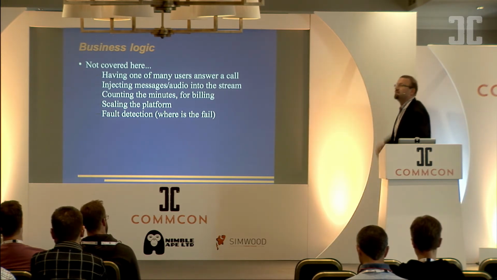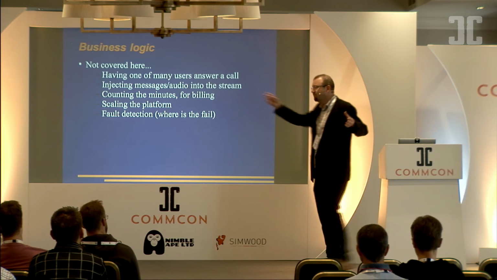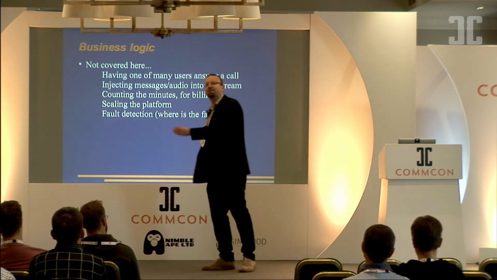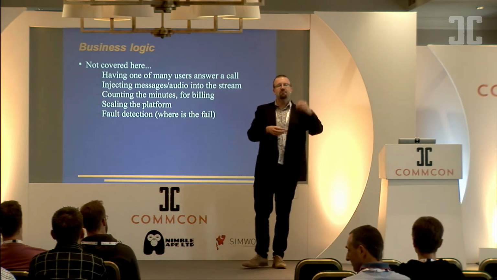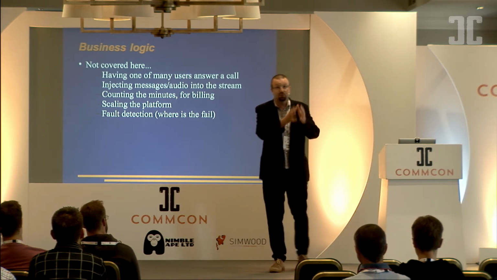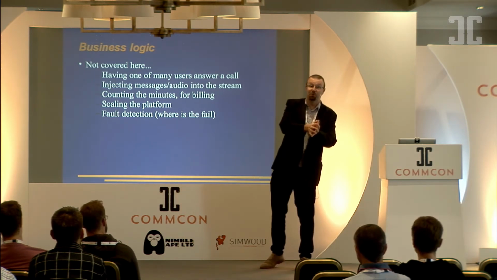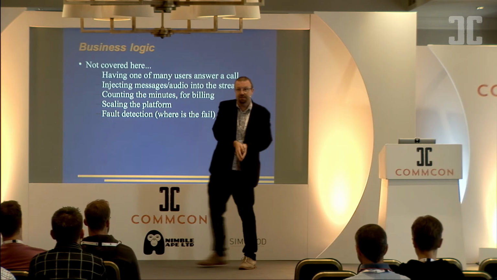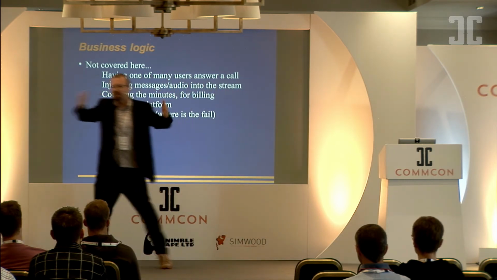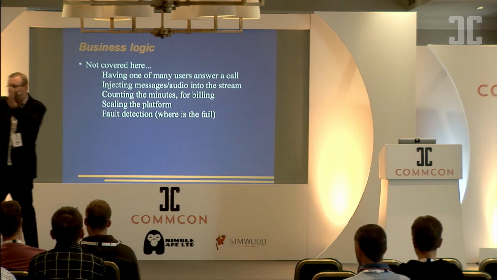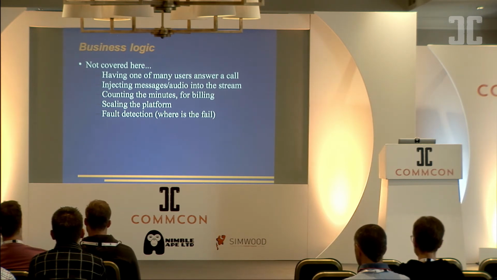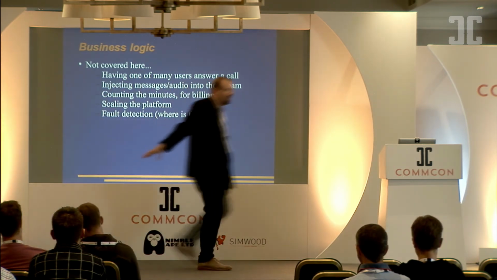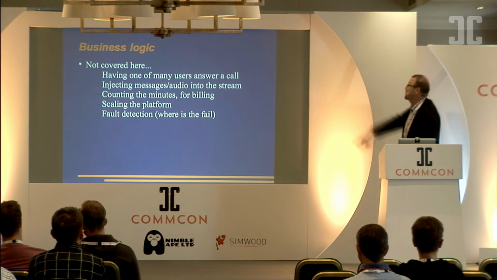Fault detection, again, if something fails between browser A and browser B, at what point in the chain has it failed? Is it their end because they're running a stupid old browser that you don't support and you didn't realize you don't support? Is it that user's firewall? Is there something between them and their ISP? Is it the internet at large? Is it browser B's ISP, browser B's firewall, or browser B's oldness, or something else? All this stuff's got to be fault checked and worked out.